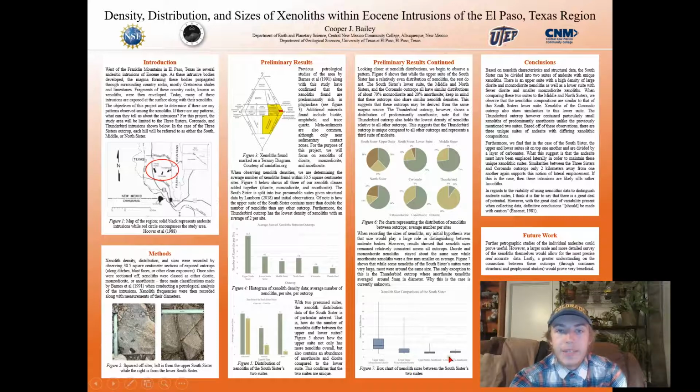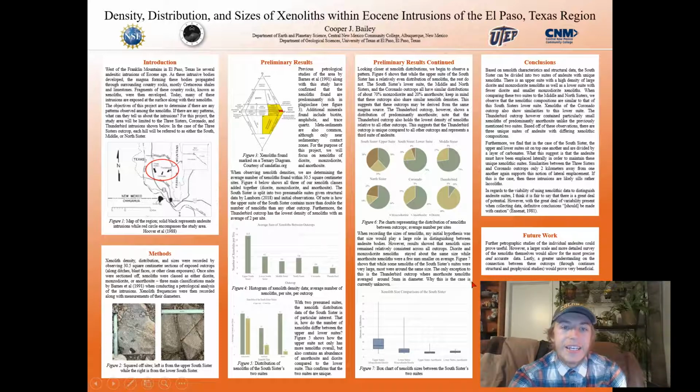Finally, I'd like to talk about some of the size data that I recorded. In honesty, I thought this data was going to play a much bigger role in differentiating the outcrops, but as we can see here in Figure 7, the average sizes remain fairly consistent across the board. Of course, there were exceptions, like we can see here in the South Sister's upper suite, with the largest xenoliths being over 70 millimeters in diameter. However, I'd say all this data was kind of inconclusive. It didn't really help that much, and it was just too varied to really be helpful.